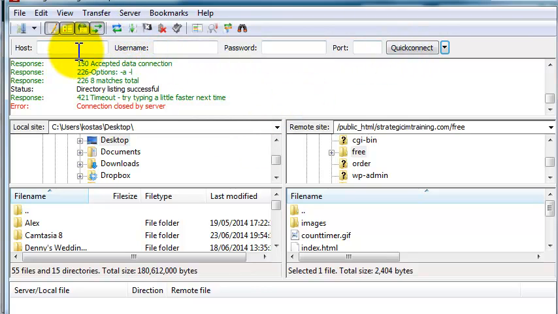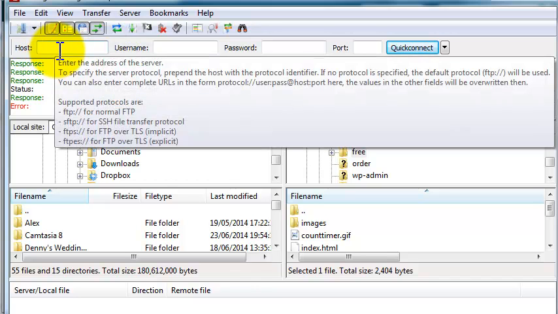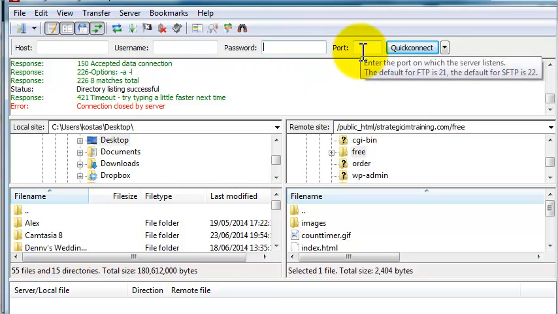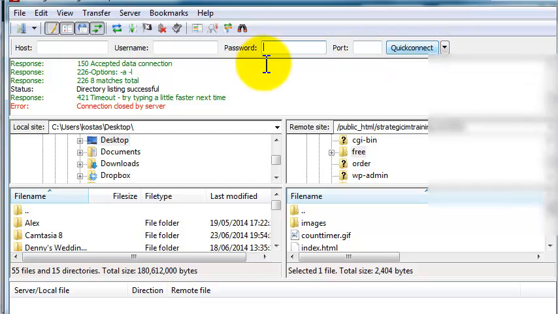Now you need to log into your host. These are the same details you use for cPanel. So in this case, the host is the actual URL of your main site, for example, domain.com. Okay, the username is whatever username the web host has given you, and the password is whatever password for FTP or cPanel the host has given you. The port is always 21, or 99% of the time. You do Quick Connect.